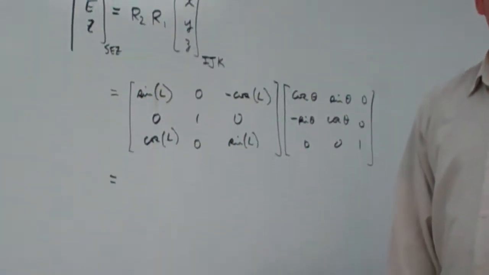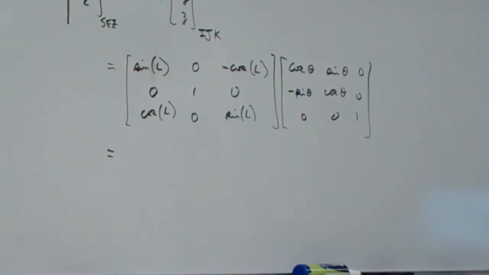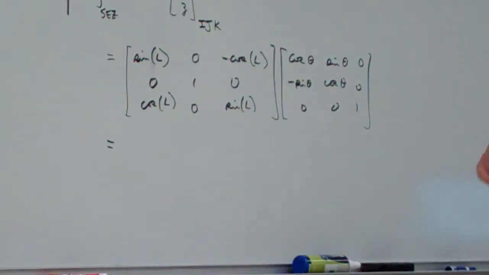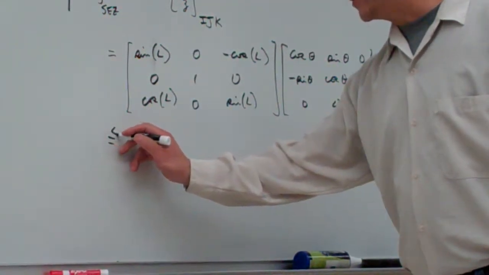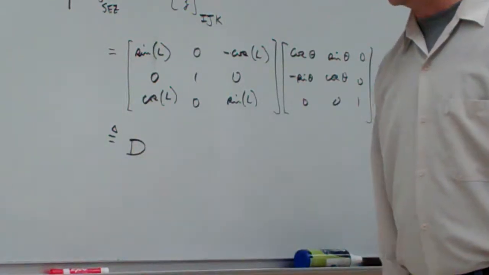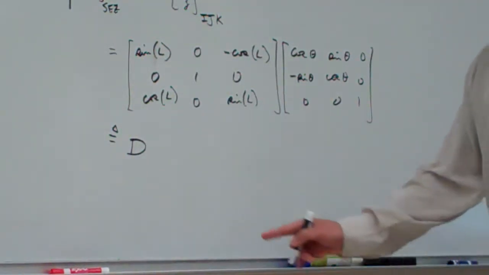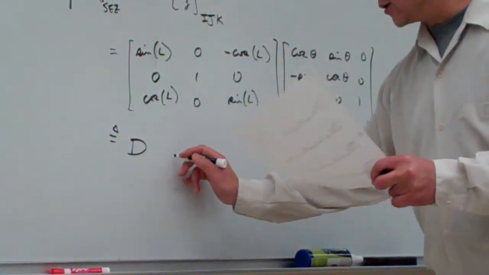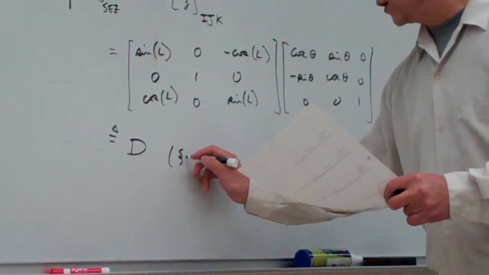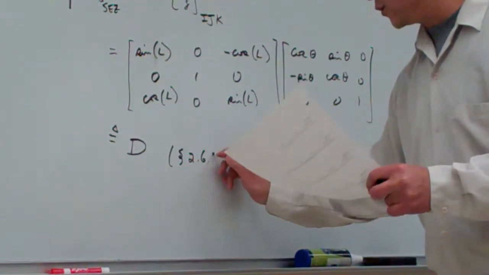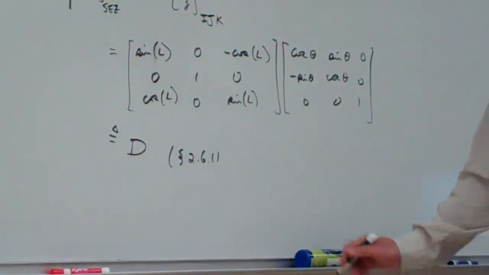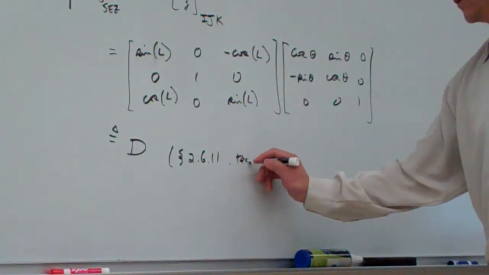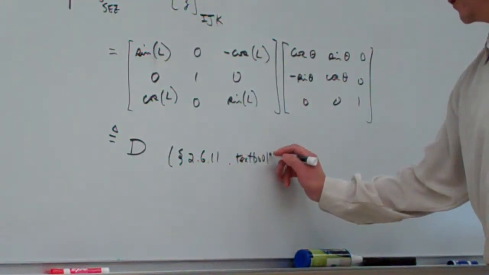You don't need to memorize. This function will be on the cheat sheet, or at least it will be in our textbook. In our textbook it is defined as a D matrix. Okay, so that is the D matrix in section 2.6.11, in our textbook. So you can refer to there.